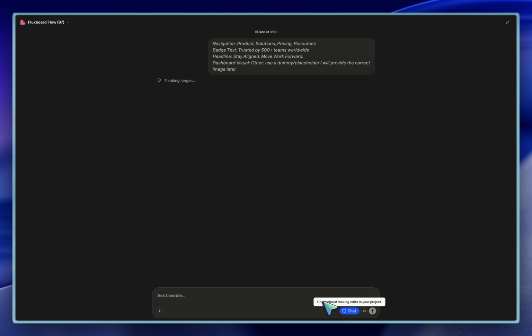And it's done, and it's just going to summarize everything we've basically said here. And you can just double check this, and if it's not right, you can always chat with Lovable again by prompting, and change a few things, but yeah, it's got it right. Dark mode, navigation bar, pill, headline, CTAs, orange colors, etc. And once you're happy with everything, just click here, implement the plan, and it will go ahead and start building our landing page design.